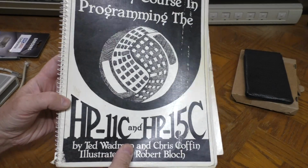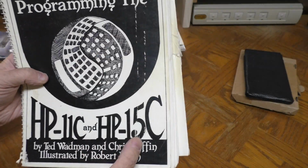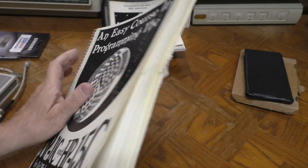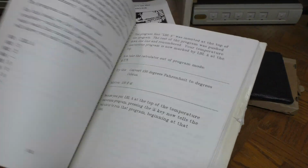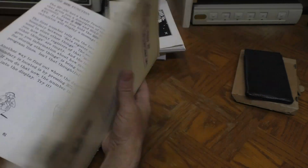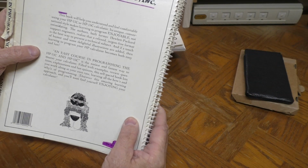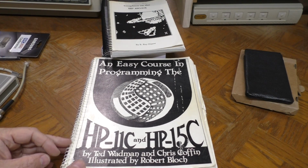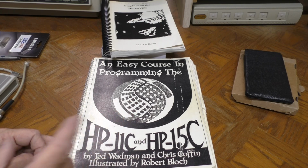This is for the HP 11C and 15C. I do have an 11C somewhere. A book about programming that, which is nice. You can see here, so I enjoy reading this as well. Now let's see what that really big thing is.